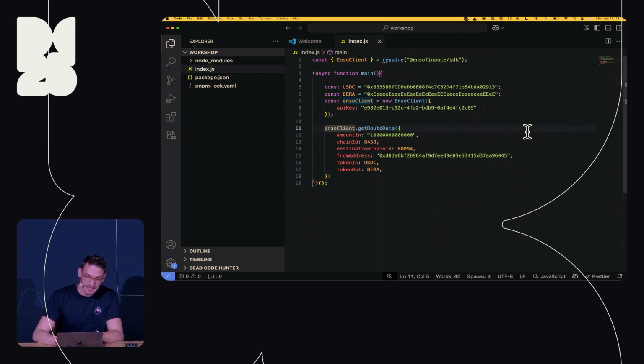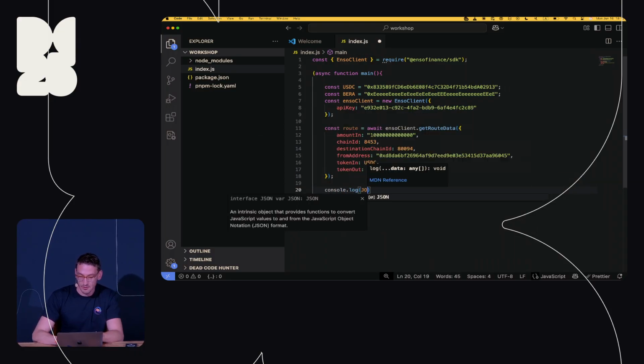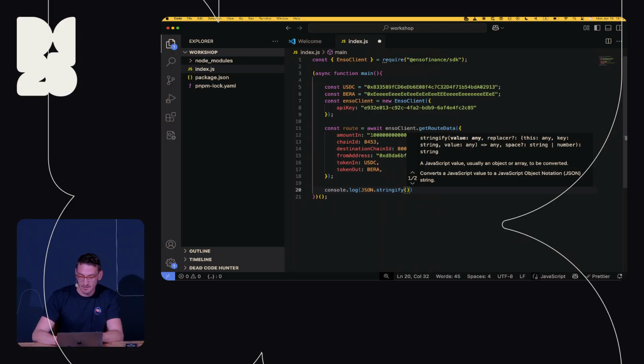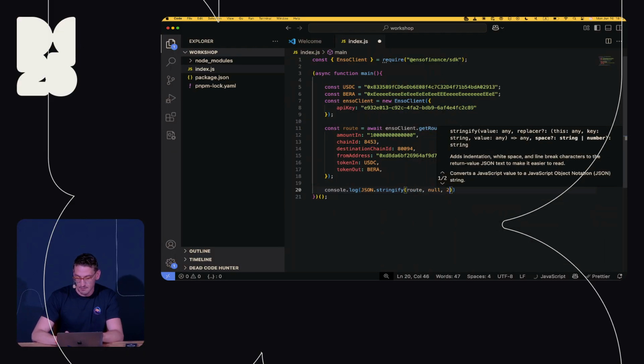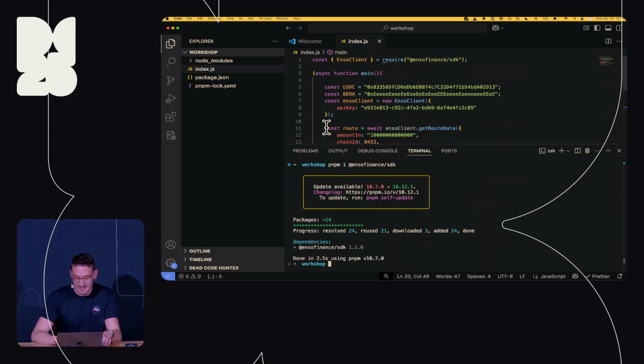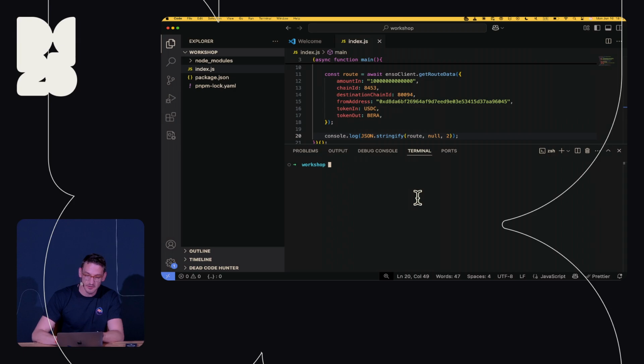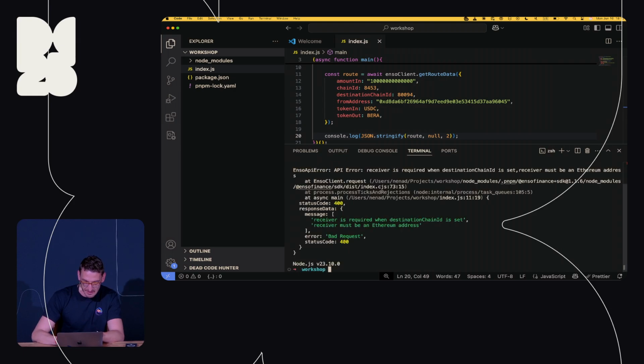And that's pretty much it. So I'll just say route is whatever we get from this response. And to see what's going on, I'll stringify it and make it humanly readable. If I'm not mistaken, this is enough for us to test it out. So I'm gonna do node index.js, and this should run it.